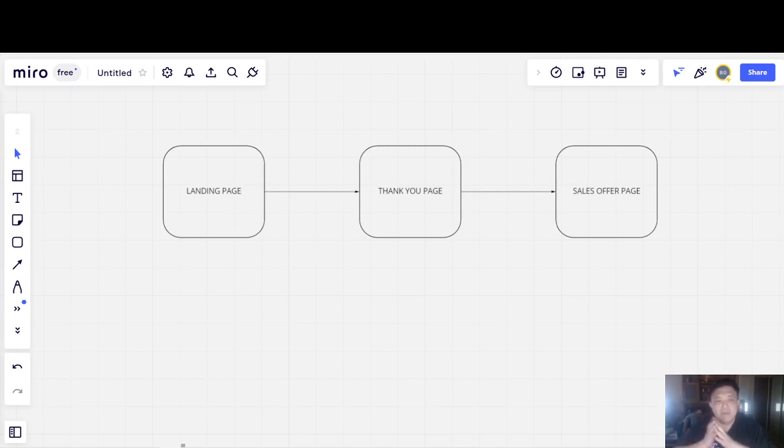Now let's look at this particular screen. Why am I showing you a very simple business model here, which is a landing page, thank you page, followed by your sales offer page? It is a very easy to set up process. For your landing page, you just have to design it and put the necessary links to make sure the ads get approved. Then you have your thank you page, and finally it brings you to the sales page.